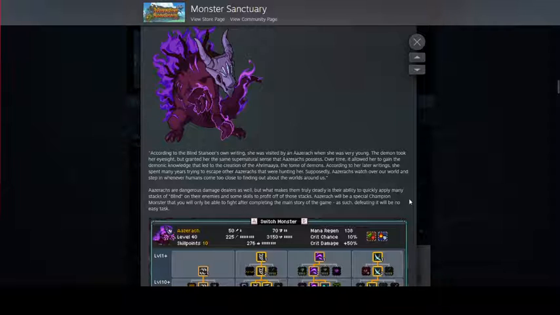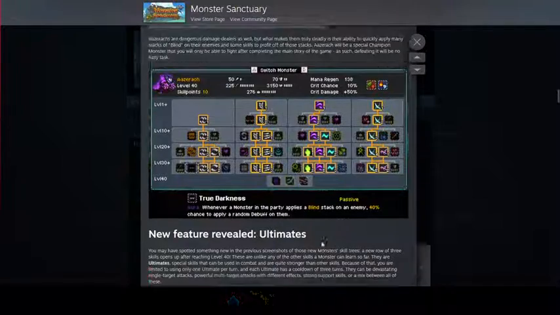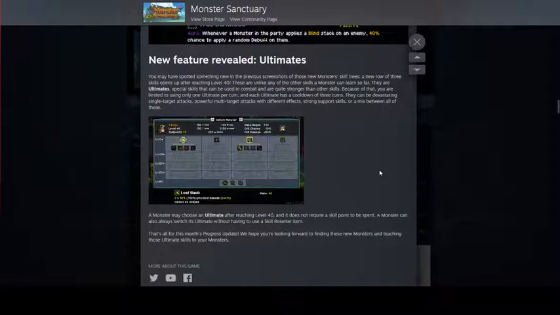Supposedly, the Asrocks watch over our world and step in when humans get too close to finding out about the worlds around us. Asrocks are dangerous damage dealers as well, but what makes them truly deadly is their ability to quickly apply many stacks of blind on their enemy and some skills to profit off those attacks. Asrocks will be a special champion monster that you'll only be able to fight after completing the main story of the game. As such, defeating it will be no easy task. Well, I'm really looking forward to this. True Darkness: whenever a monster in the party receives a blind stack on an enemy, 40% chance to apply a random debuff on them.